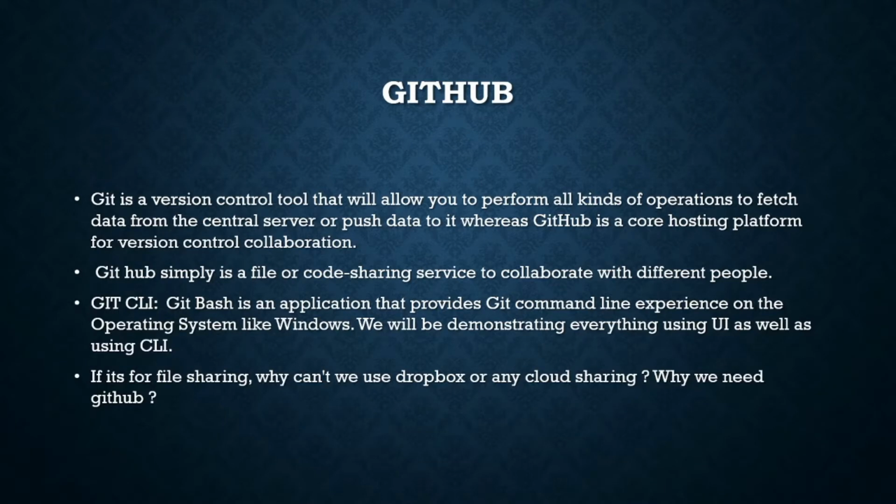Now we know what Git is, right? Git is a version control system which helps us manage all the changes happening to a file. It will store each change as a state in its database, and at any point in time we can restore any specific state of a file. Git runs locally on each of your team members' systems. So whenever you make changes, Git will track that change and create a new state of a file. But in this scenario, let's take an example.